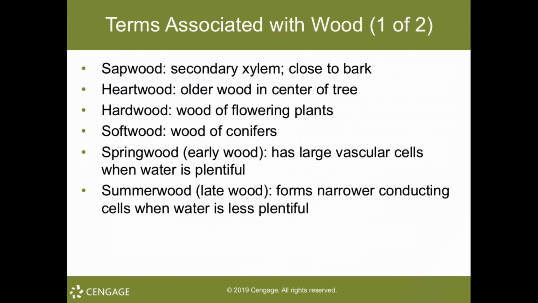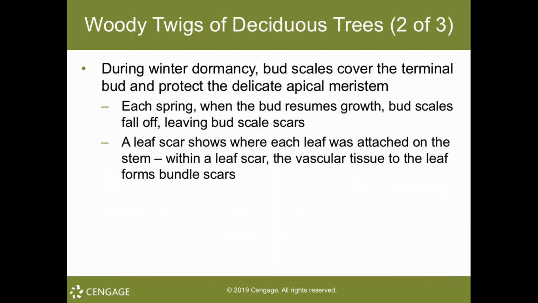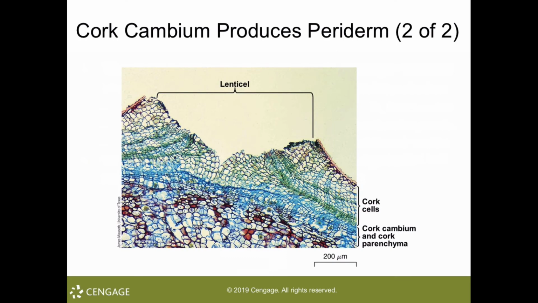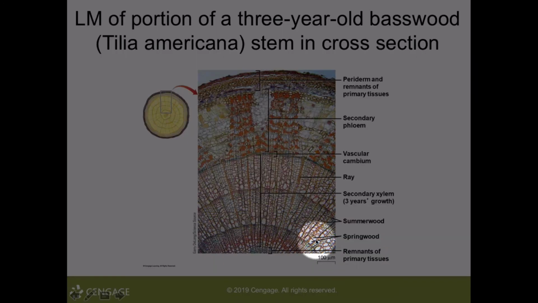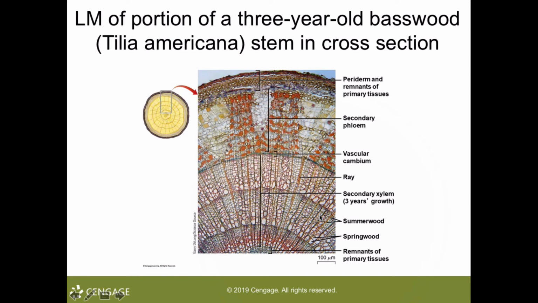And this is easily discernible. When I say easily discernible, I'll go back to where I was with figure 35.5 to show you. So look closely, class. If you look here, this is nothing but springwood where my mouse is. See how large those cells are? Contrast that with the smaller cells in this area where the mouse is. That would most definitely be summerwood. Summers are typically warmer, and of course, with less precipitation.